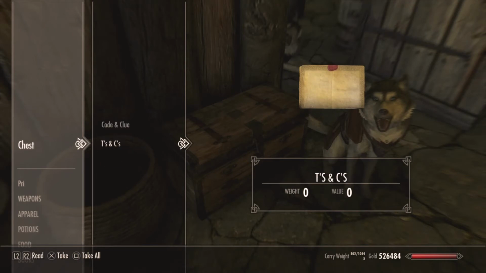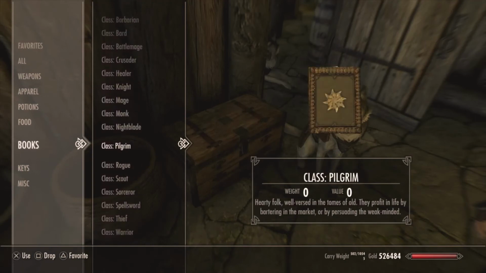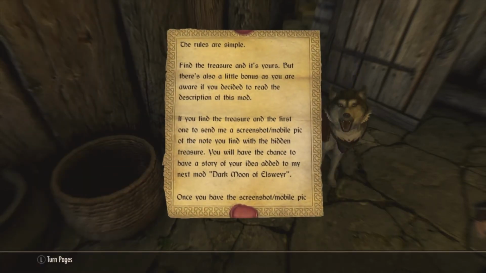So I'm not going to show you that, but T's and C's are obviously terms and conditions. I had to create some kind of terms and conditions for this thing, otherwise things could possibly get out of hand, and I don't want people to create certain things. So the rules are simple: find the treasure, and it's yours.